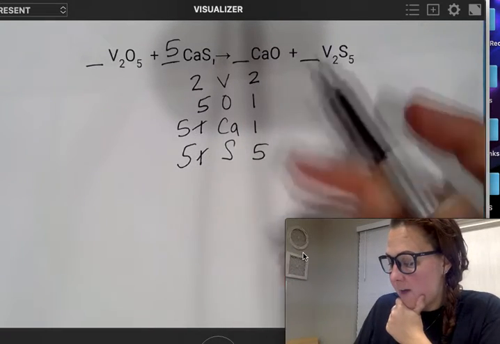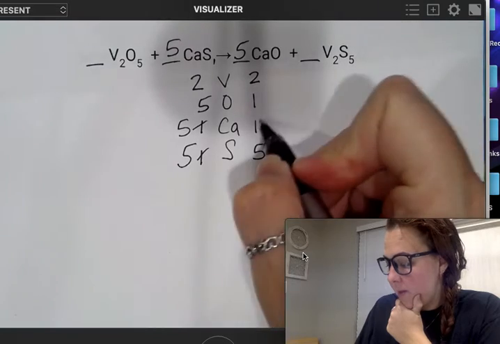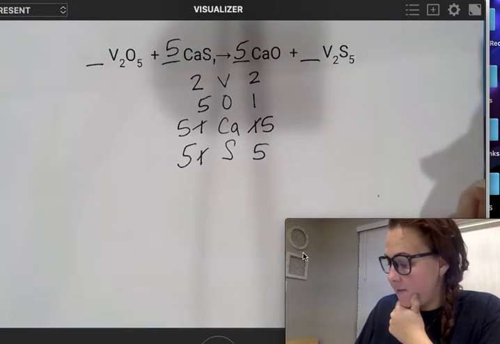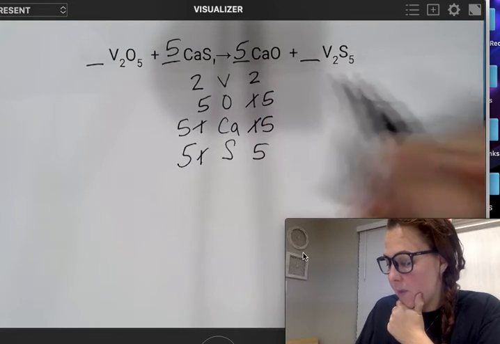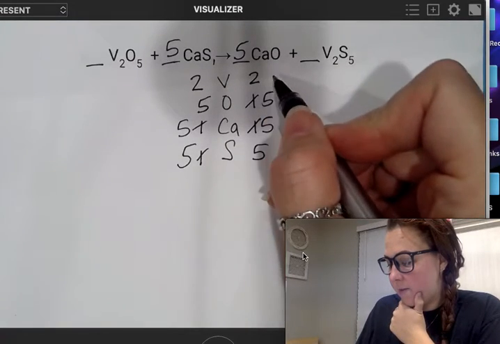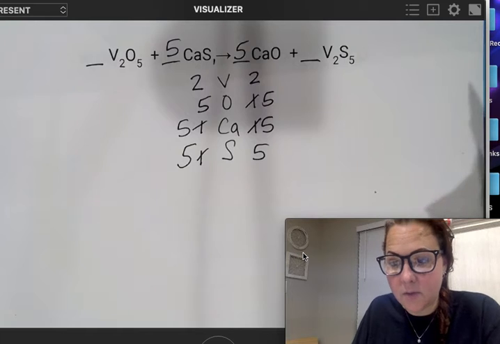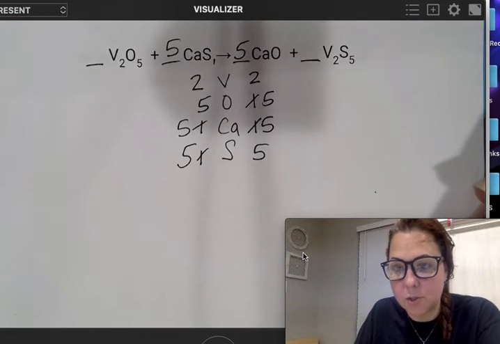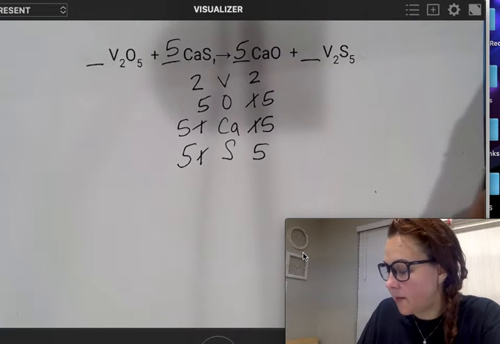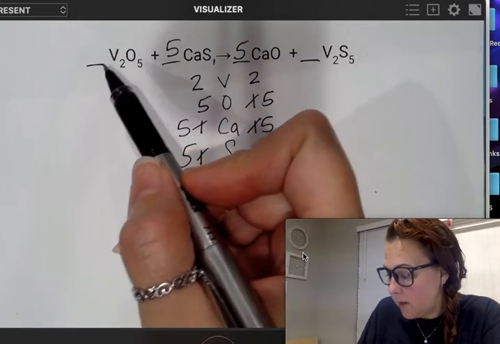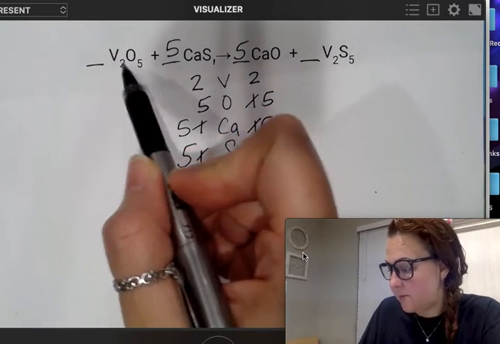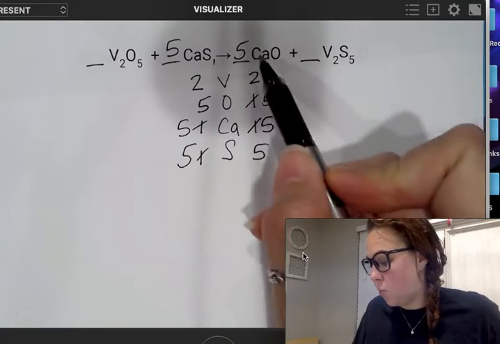So if I put a 5 right there, that changes my calcium to 5. That also changes my oxygen to 5 because they're stuck together. So I have 2 and 2, 5 and 5, 5 and 5, 5 and 5. That balances everything out. So this is a balanced reaction. So when you submit it, the blank means 1. So you would have 1 of these, 5 of these, and then 5 of those, 1 of those.